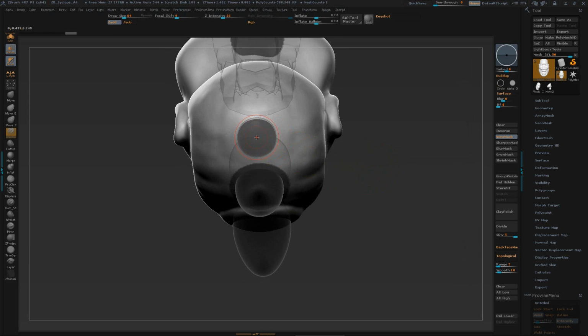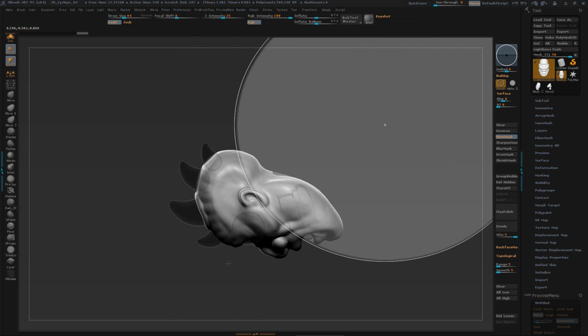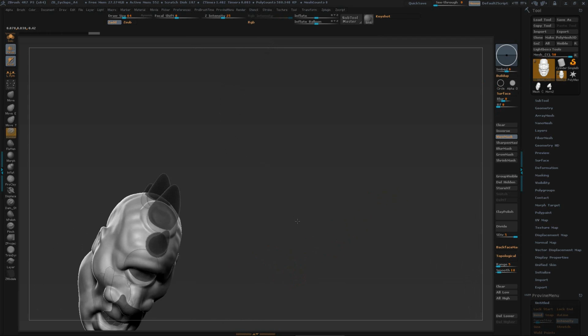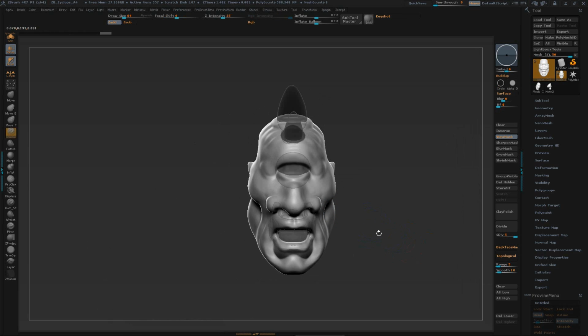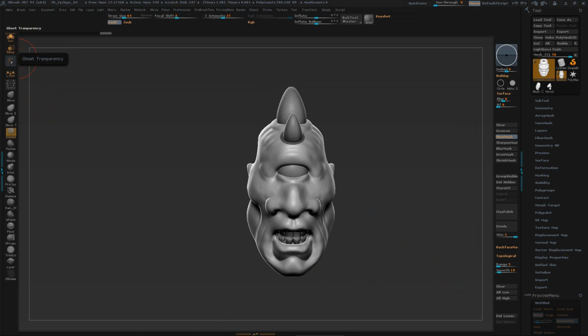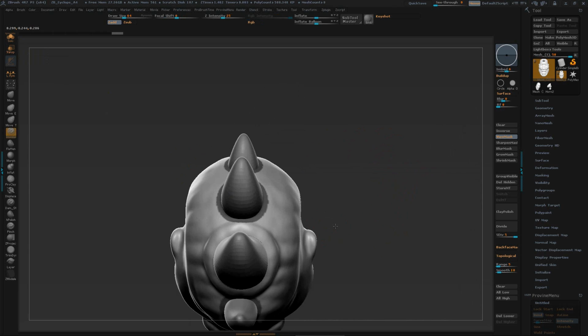So I get these about right. Whoops, wrong button. Get it a little bit bigger than what I need. And if you look carefully, those little circle masks cut right through the center of the model. So you got to be careful and go in and erase the rest of that mask that comes through the geometry.